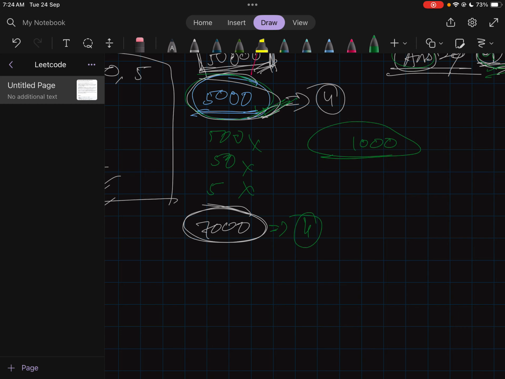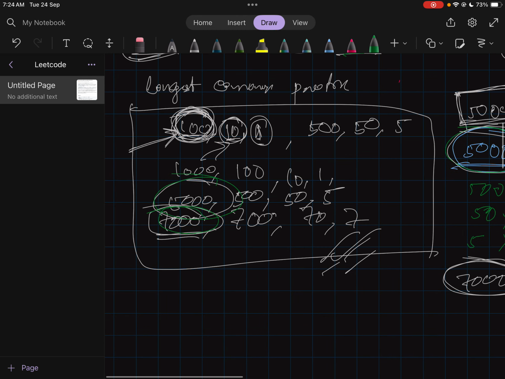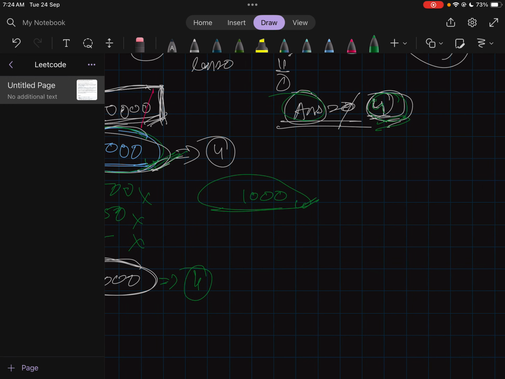So first of all, this is our longest possible prefix, right? So I will try to search 1,000. Is there any 1,000, 100, 10? Yes, 1,000 is also present here, so this is also matched. This is one possible longest common prefix. What is the length of this? 4, again 4. So I will not modify this because this is already 4.